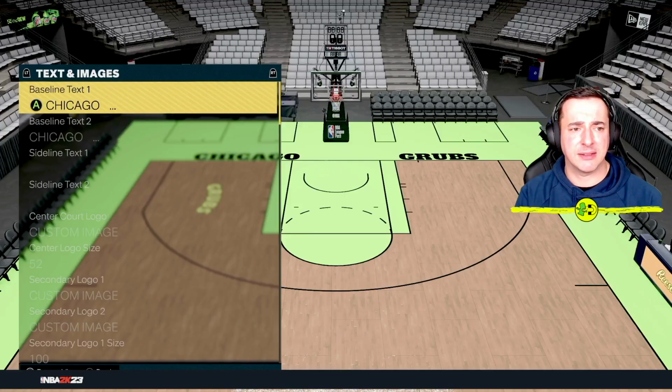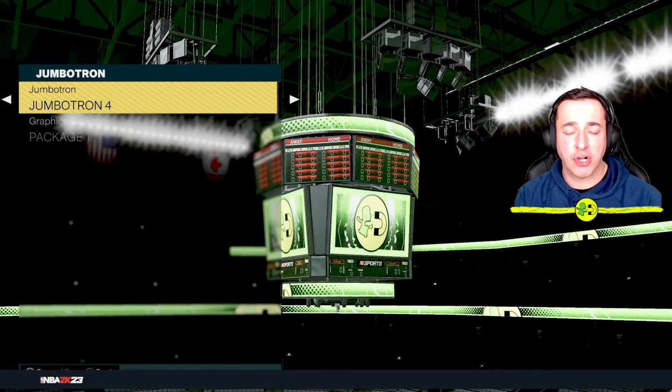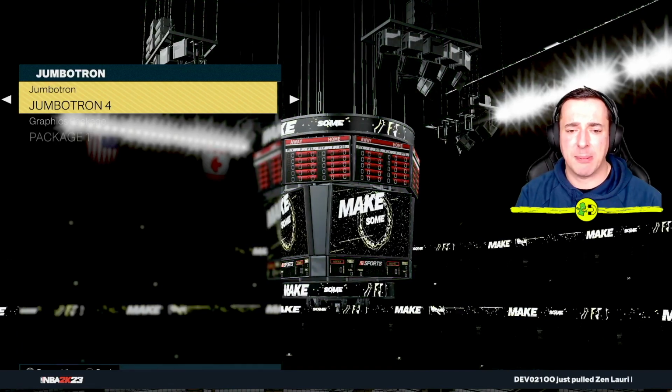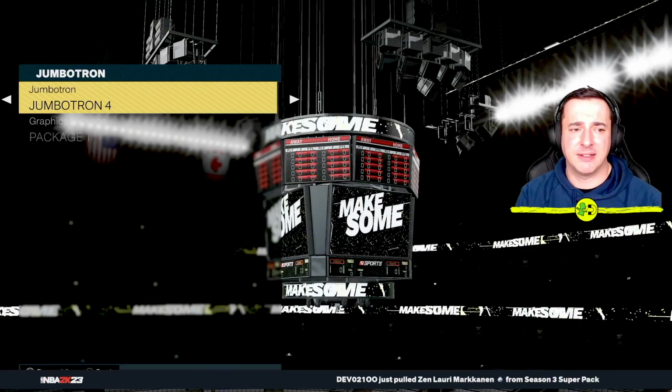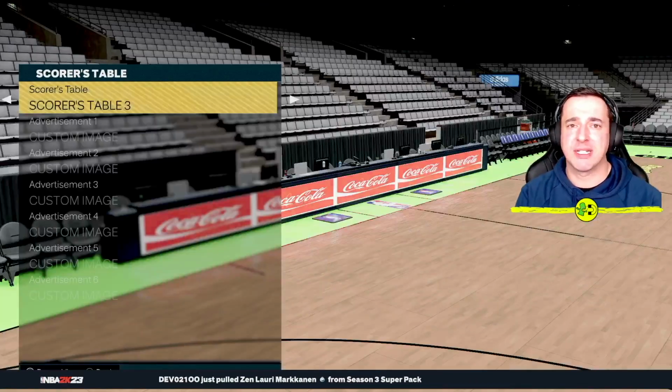I don't think there's anything else in there that's too exciting. You've got the Jumbotron, which is here. So there's lots of presets showing how your logo and stuff will pop up on there. Different packages you can pick. So not a lot of things you can mess around with there, but a bit. So that's quite fun. The scorers table is quite fun.